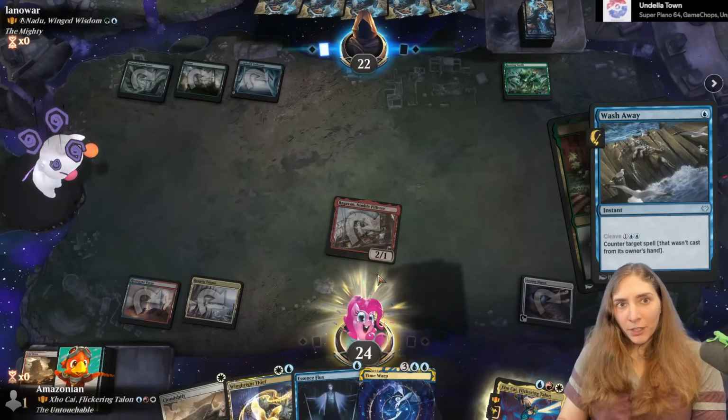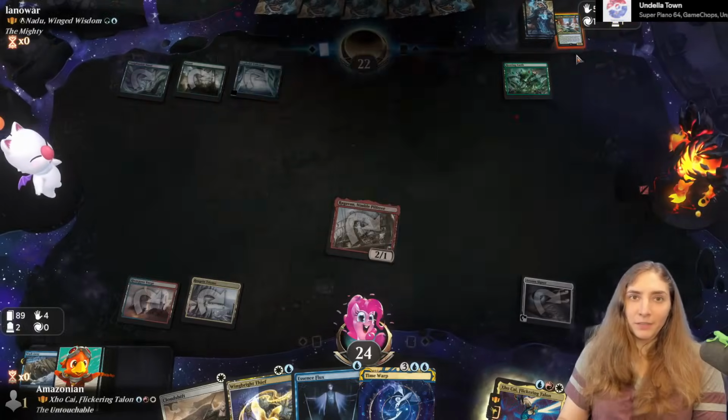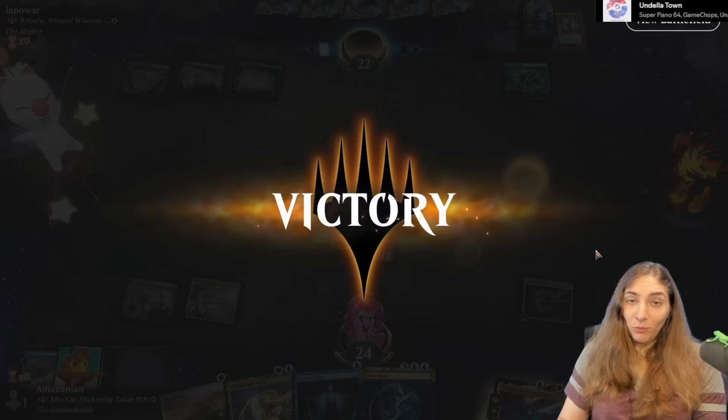I'm getting rid of Nadu. This is the alchemy nerfed version of Nadu that can only trigger twice a turn. Still a problem. Get rid of it?